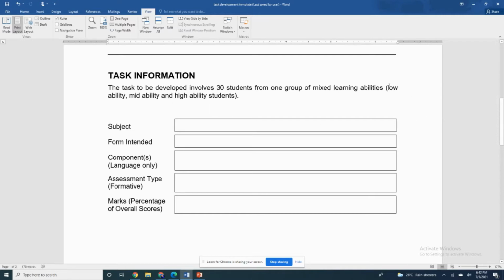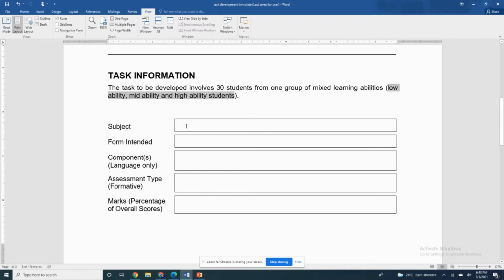This information could be useful when developing a rubric, as well as in ensuring that the task is fair, in the sense that it can be attempted and completed by all of the students regardless of where they are on the learning spectrum. Okay, let's just go down and look at the information here.